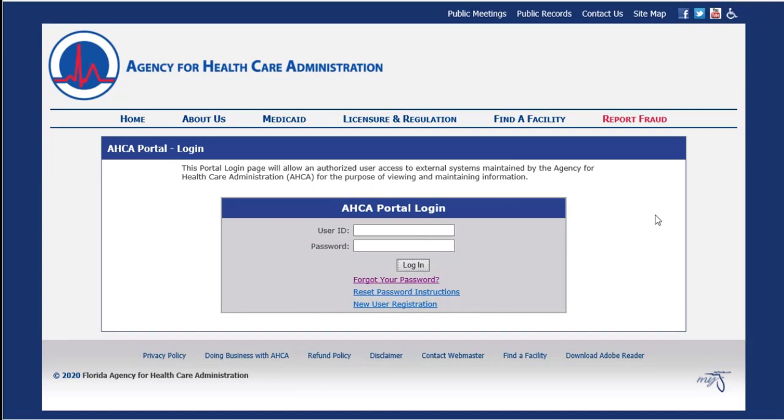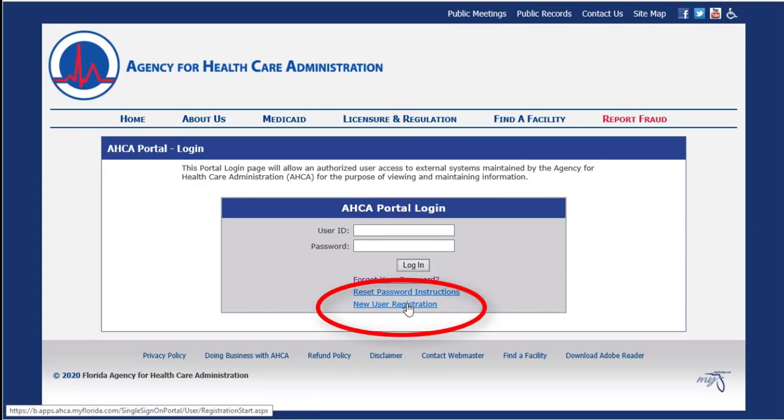about reports. To use AHCA, you need a single sign-on account and access to the application in order to log in. To create a single sign-on account, click the New User Registration button at the bottom of the login screen. Users that already have a single sign-on account don't need another one. They only need to request access to AHCA.